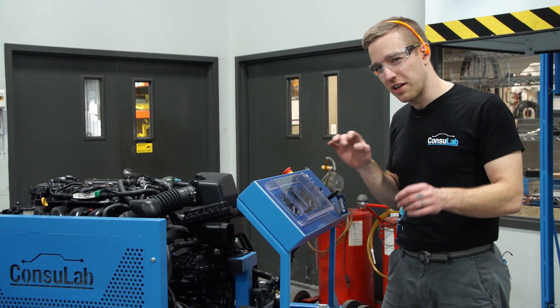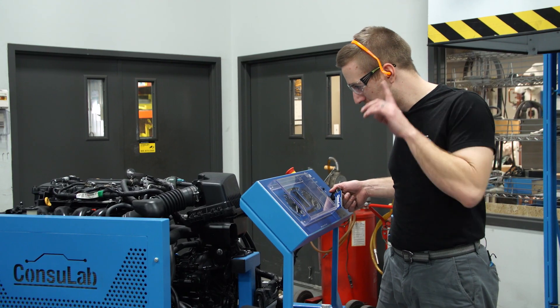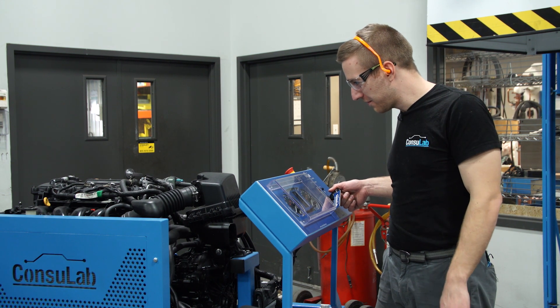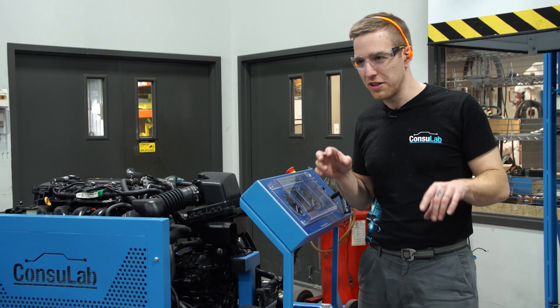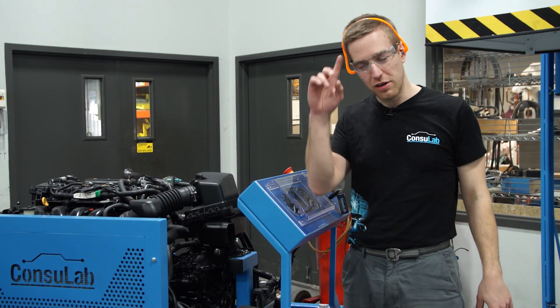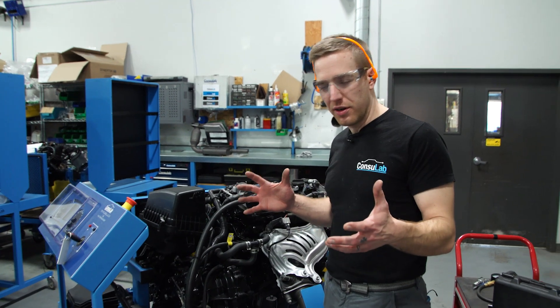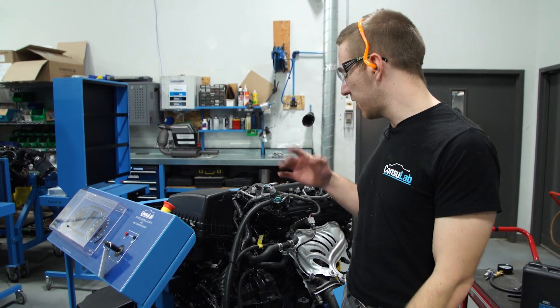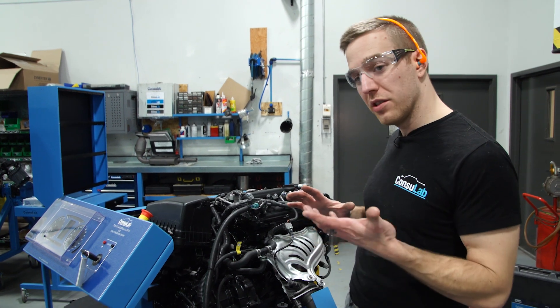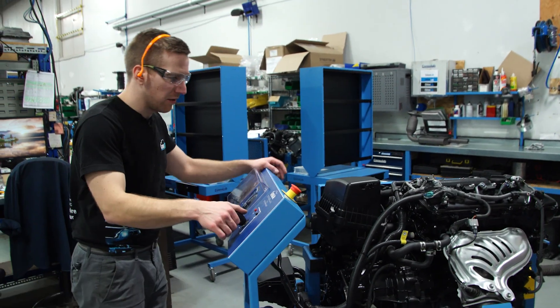It is a fully functional engine with all of those systems around it. I've disconnected the injector, so we're just going to listen to this thing as it's cranking — I want you to listen very carefully. Now does that sound normal, like a regular engine cranking? Guys with a lot of experience, a lot of times their ears perk up a little bit when they hear it crank, because they've already identified what the potential cause is and are already thinking about the diagnostic strategy. I've reconnected the injectors, so I'm going to start the engine right now and we're going to see how it runs at idle and give it a couple shots of throttle as well.